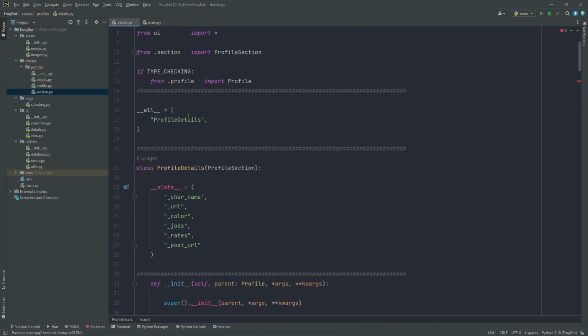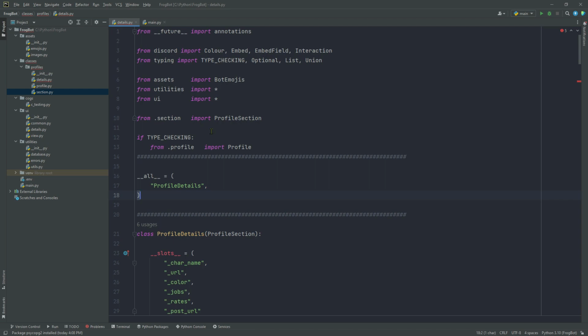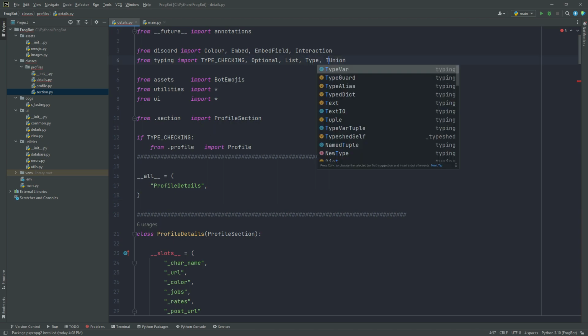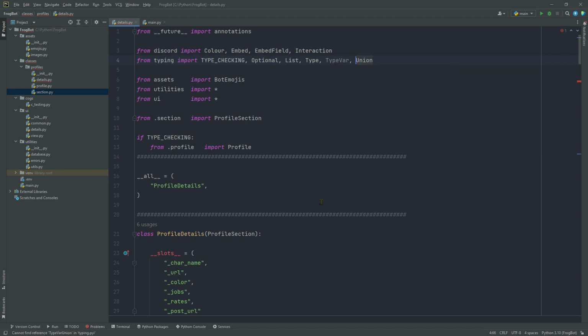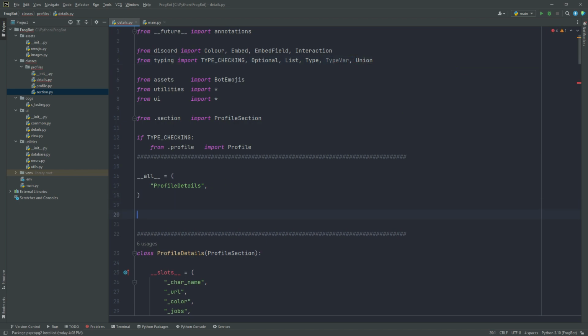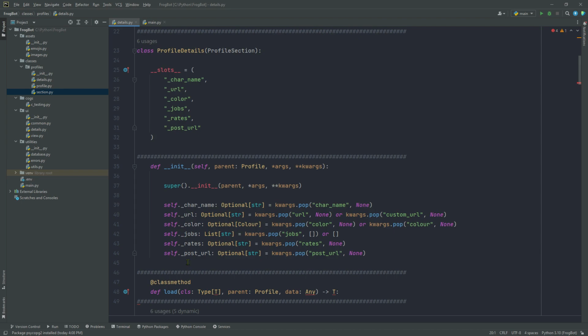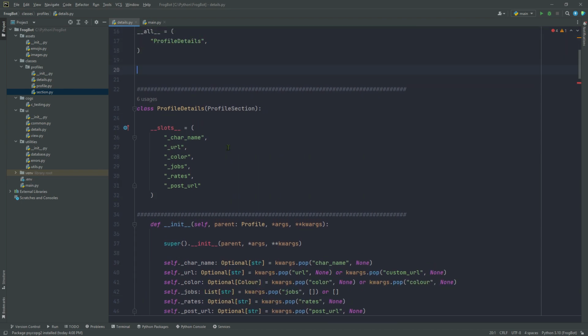Now, underneath our dunder all, and up in our imports, what I'd like to import is Type and TypeVar. And then under our dunder all, I want to define the type variable that we're going to use in here as opposed to T. Okay, so I'm going to say PD equals TypeVar, and the first parameter is a string version of the variable name that we just assigned.